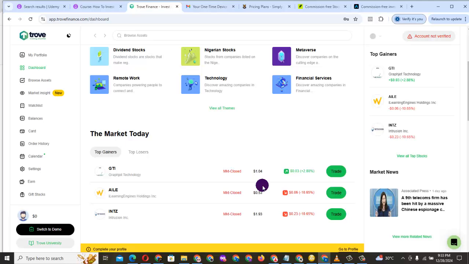Once your account is unverified, it means that the company Trove is taking time to verify all your details. That is why you need to do your selfie, upload your identification means, and put in your account details, and it takes 3 working days for the account to be verified and approved.